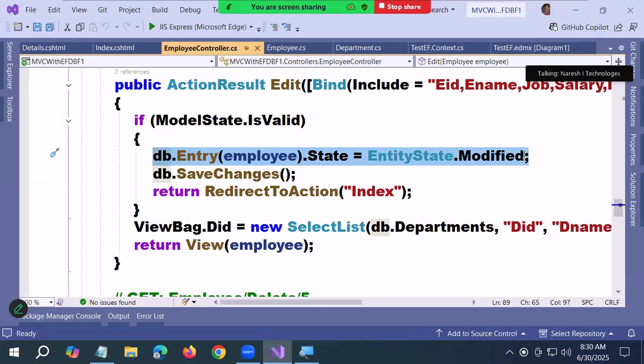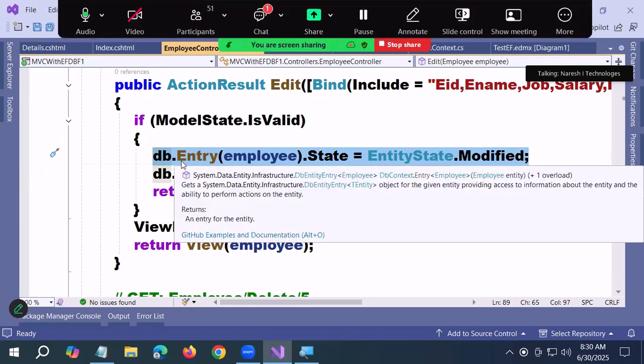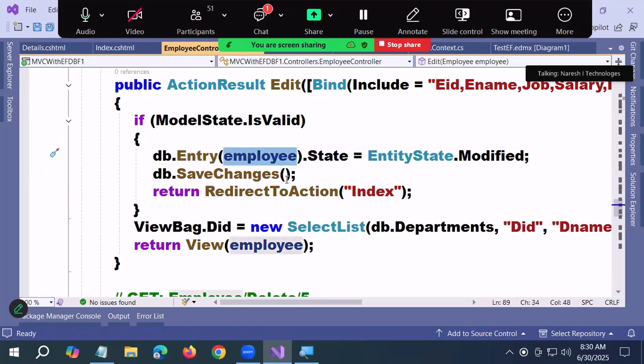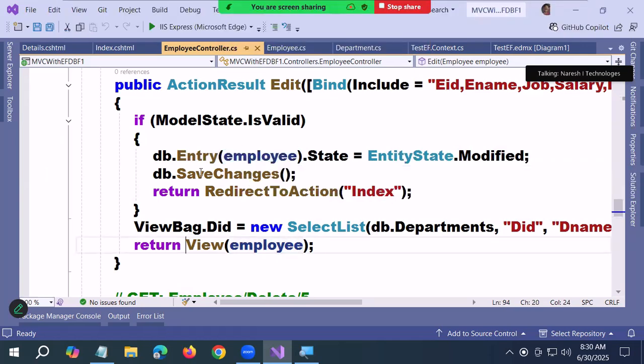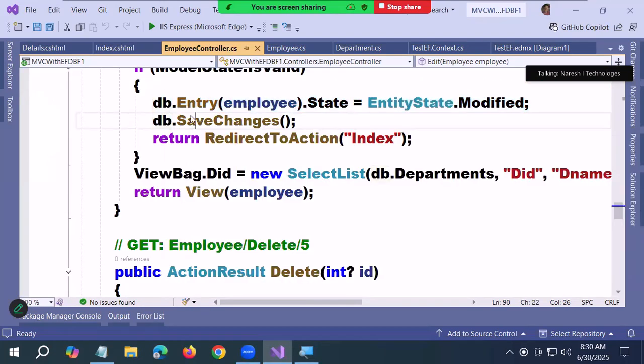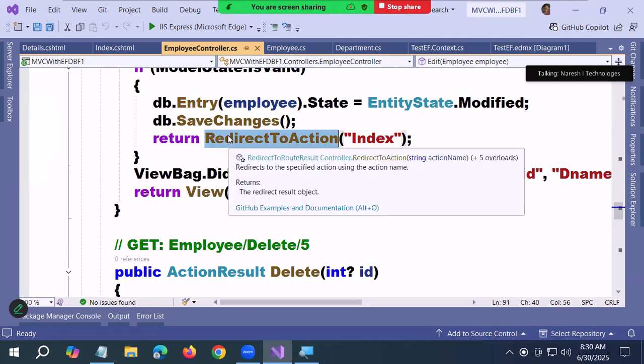That is only how you do it. There is a method called Entry. For that, the model object, State. What is the state? Modified state. Then call SaveChanges. No need to assign. Sorry, the steps are reduced now. Create a reference, every old value should be assigned to the new value. Not needed. Straight away, you can do it. Again, I'm telling you, when I am writing the code, I'll explain you about it. Don't bother now. Okay, then it is calling SaveChanges, redirect.